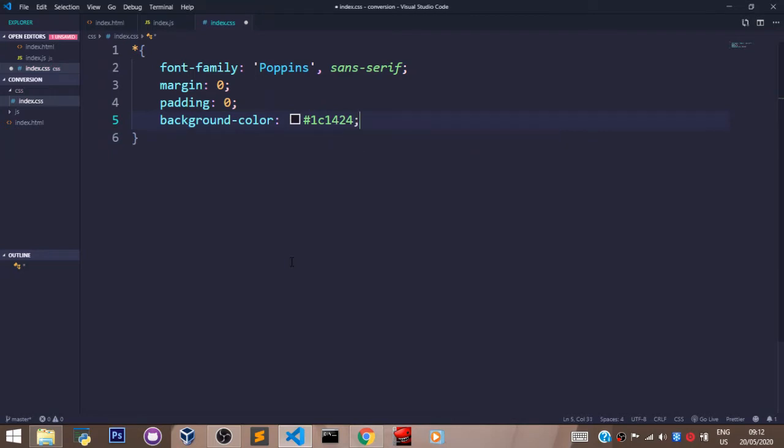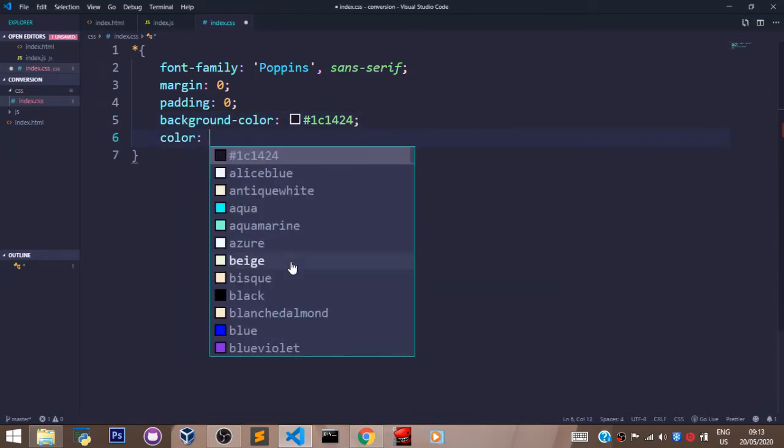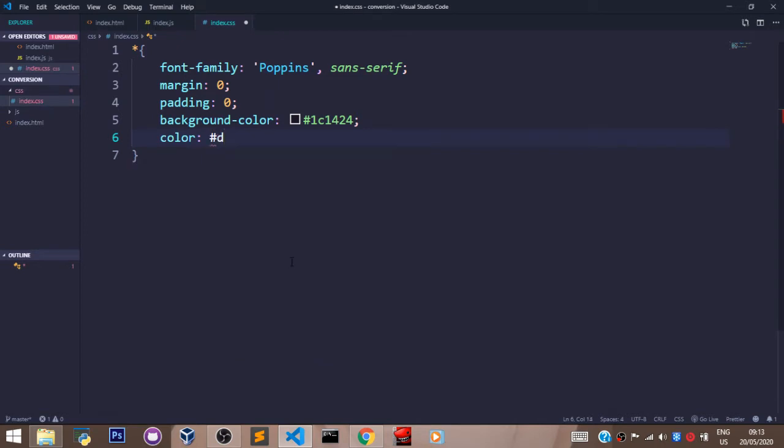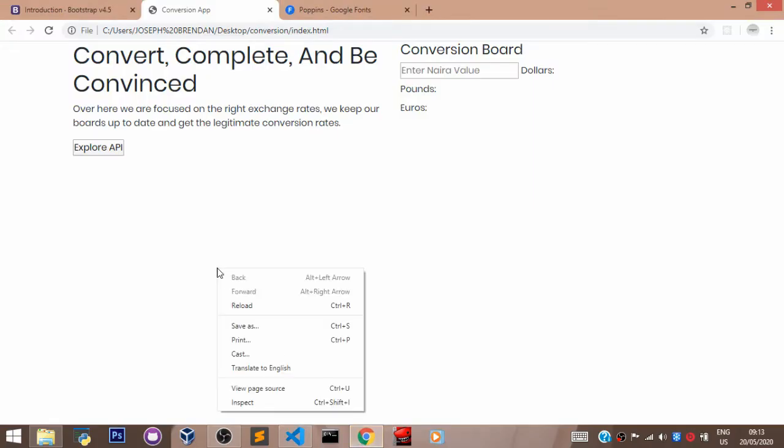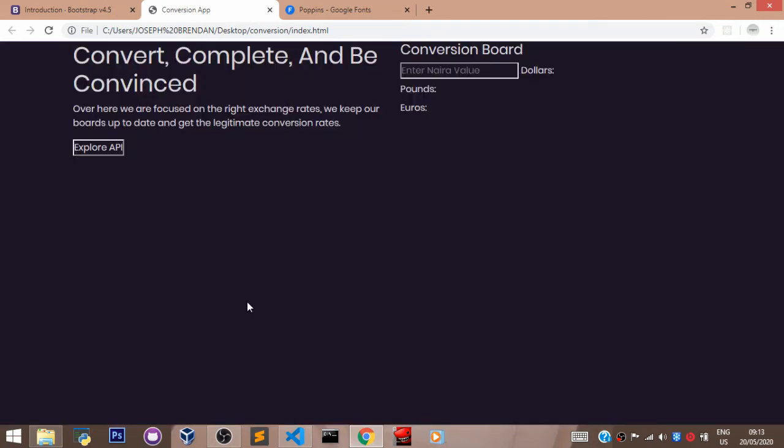I think that works. Then I'll set a color property to not really white. Let's set this to D6. Let's save that. So let's go back to our browser to see what we have. Okay, this looks better now.